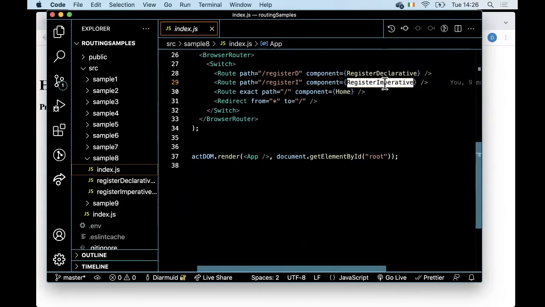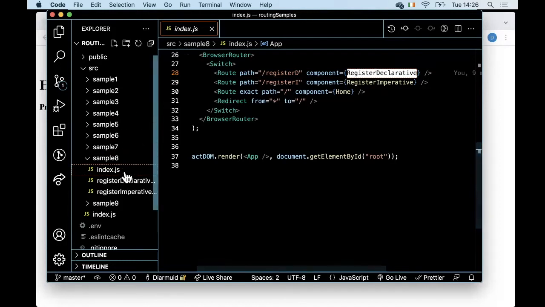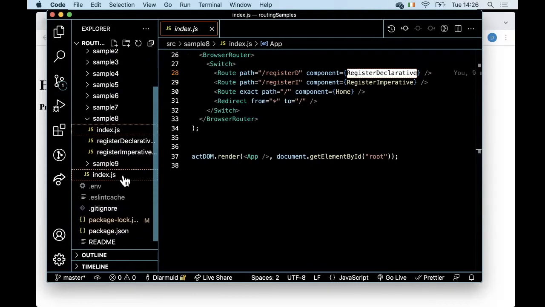So this component that I've highlighted and this one, they're both concerned with displaying the registration form and taking care of what happens when the user clicks the register button. So either or really, if I look at the declarative one first, which is here.